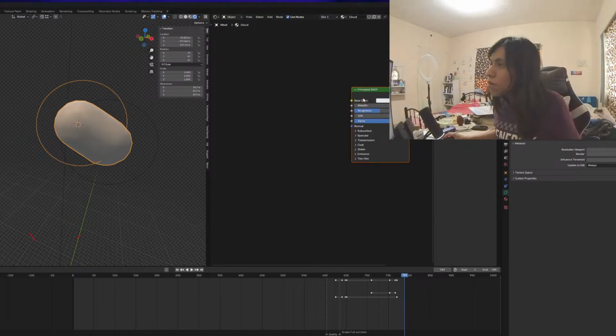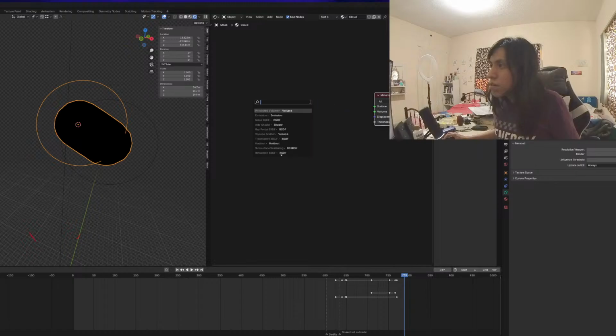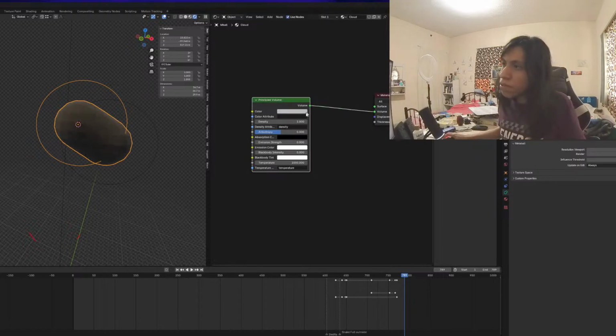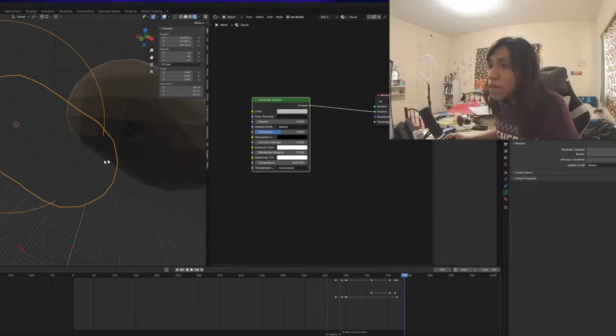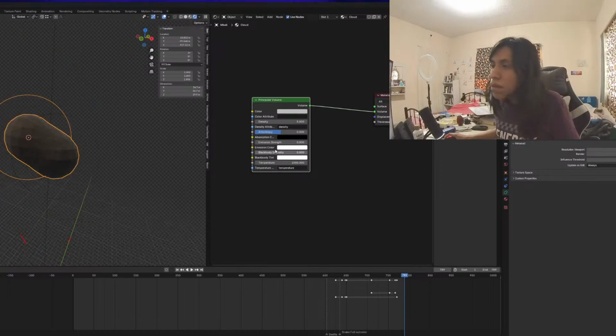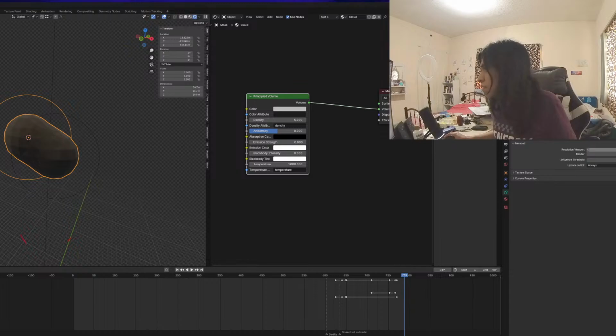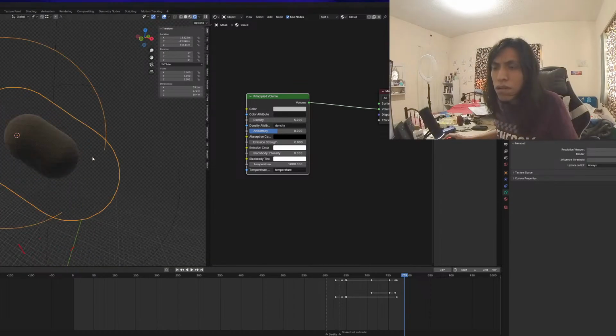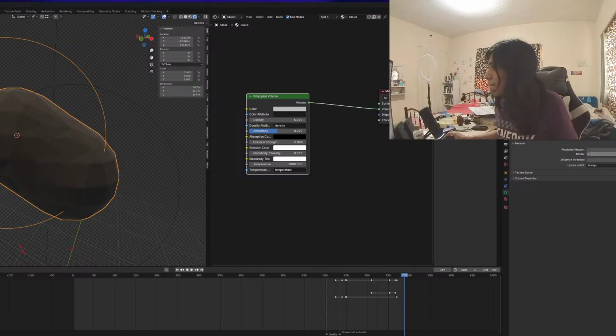Cloud volume, principal volume on a density of 5, for example. You want resolution viewport. Okay, let's put this here, this here.